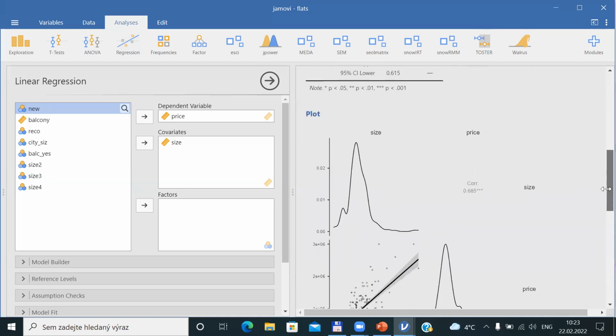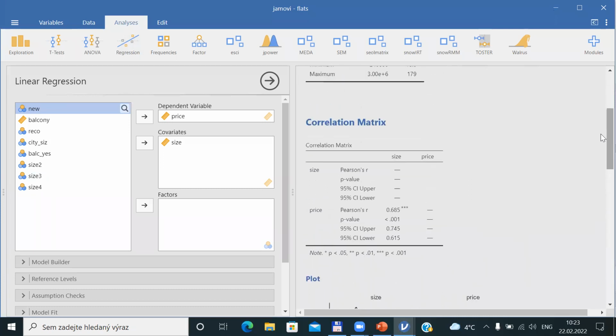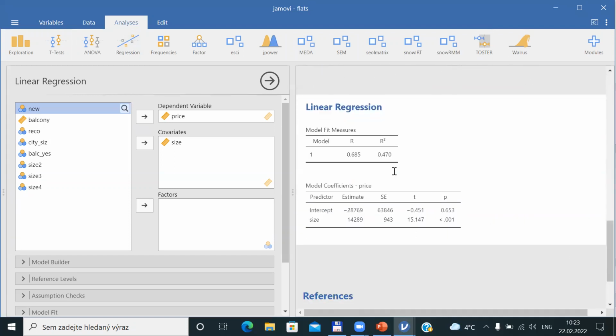We can go back into this picture, or we can go back to the correlation matrix, and here it is. We also know that for simple regression, it is enough to take the second power of the correlation coefficient to get R square, or once again, we call this result explained variance.